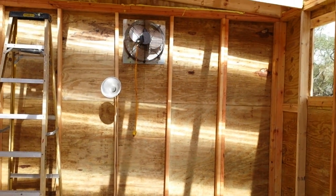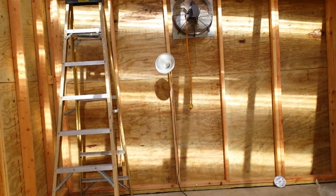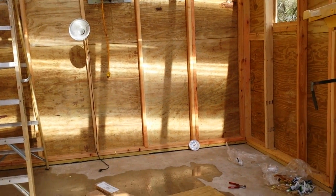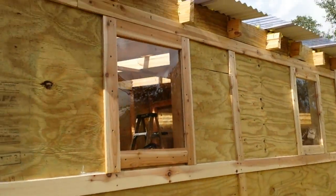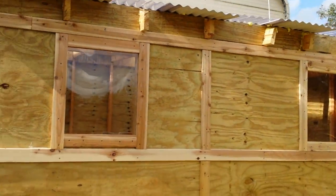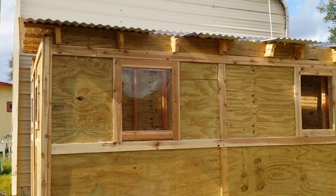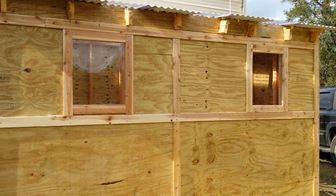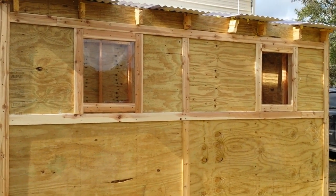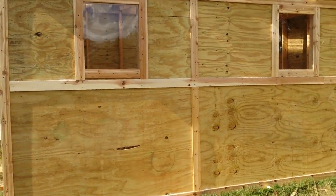We're going to supplement with fluorescent lights that I'll put in there, so we'll have light 16 hours a day on timers. I think that's going to be the ticket to get this greenhouse fully functioning again. I started last weekend — had a friend come over and help me — and we worked two full days and four half-days and pretty much knocked it out. She's already sealed.